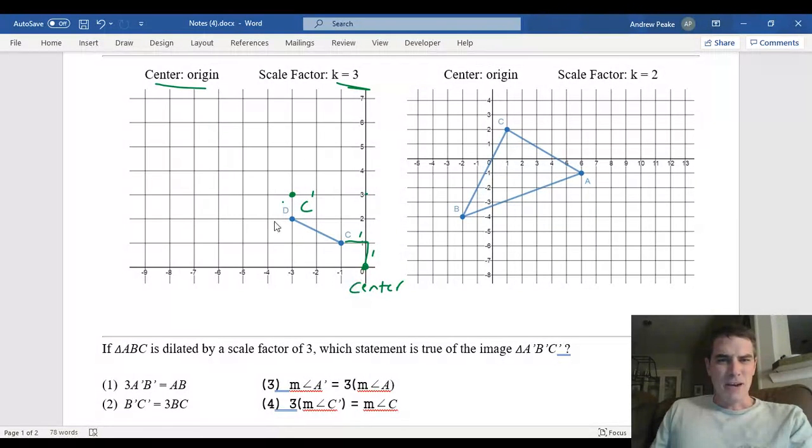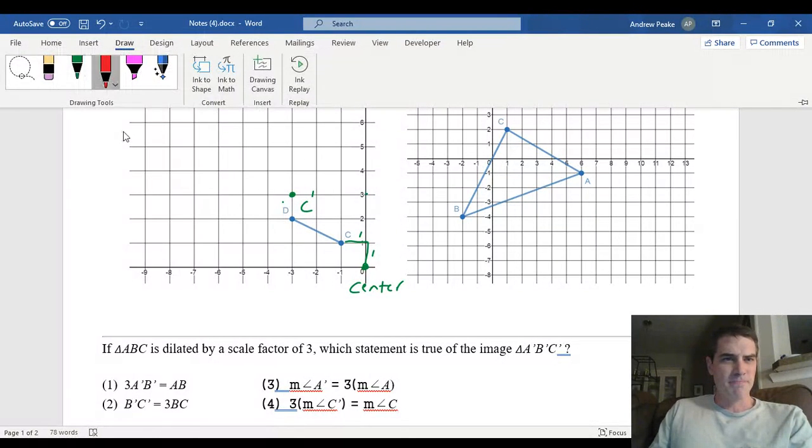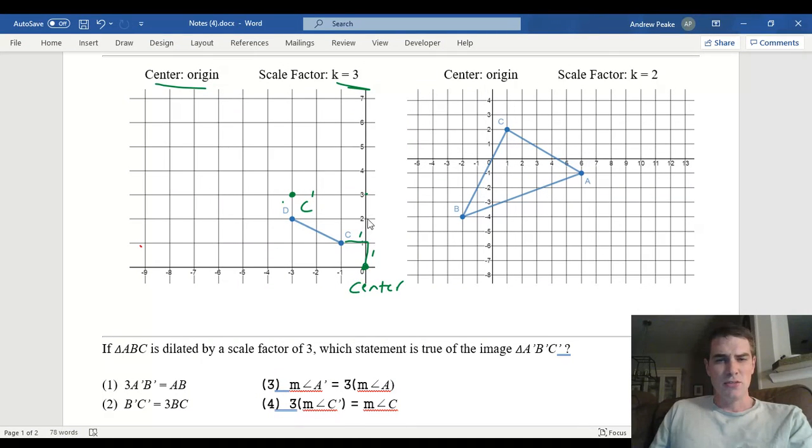And then for D, the rise over run looks like it's 2/3. So I need to triple both those numbers. 2 times 3 would be 6, so go up 6. And then going to the left 3, so -3, triple that would be -9. So it's going to be D prime right here. So we see this should be triple the size of CD, and the positioning is triple the rise over run for both C and D.